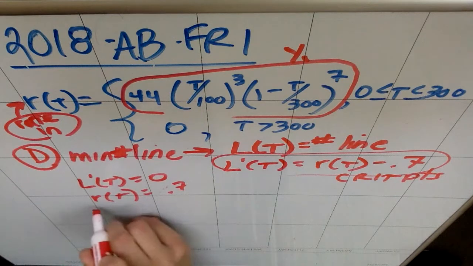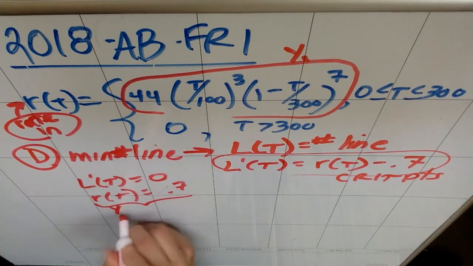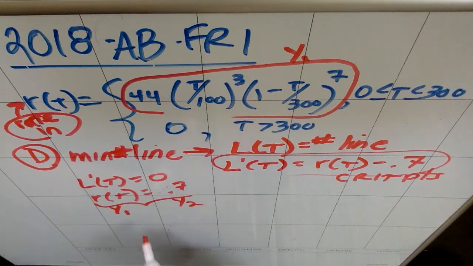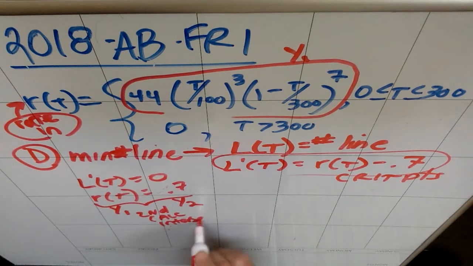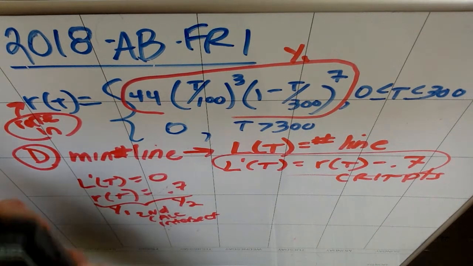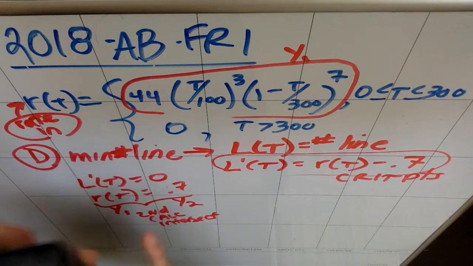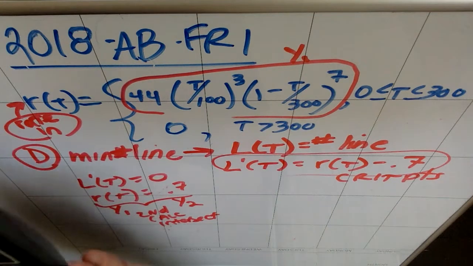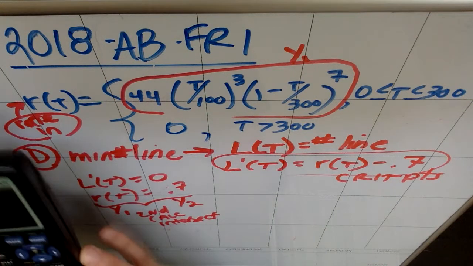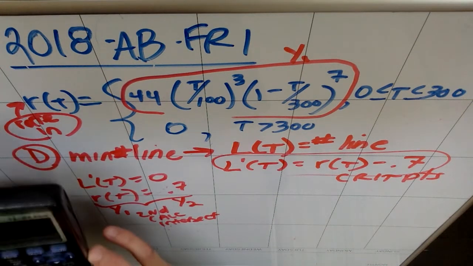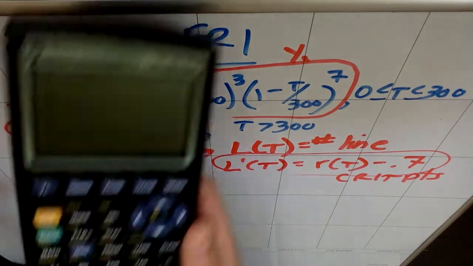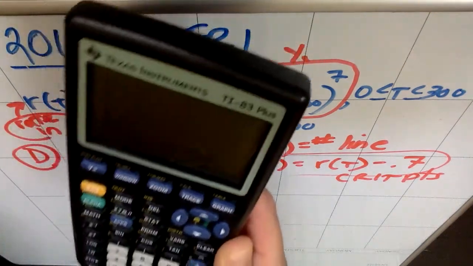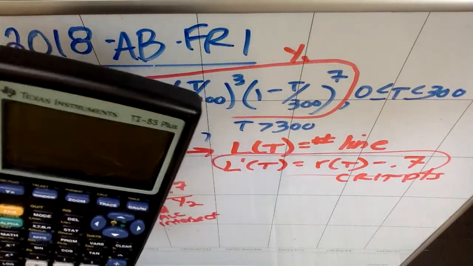So I can use my calculator to find these times. I'm going to put this in as y1 like I already did. I'll put 0.7 in as my y2, and I'm going to do second calc intersect. And when I do that, I'm going to get a couple t values. So when I go to my graph, I know that I should change my window ahead of time. I'm looking at t values from 0 to 300, so I might as well go ahead and change my values now to have a very large window, and I'm looking for points of intersection. And I'm going to get a couple of these points.